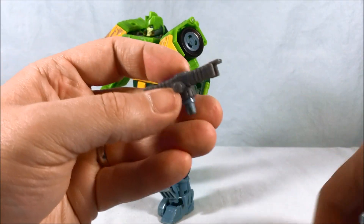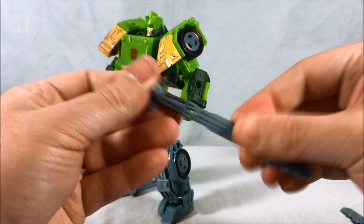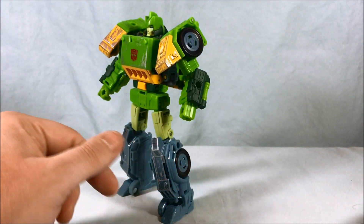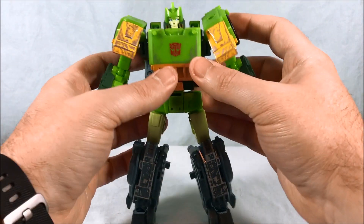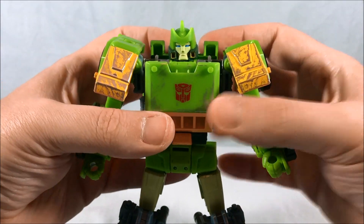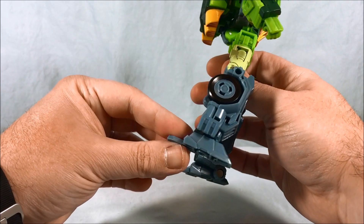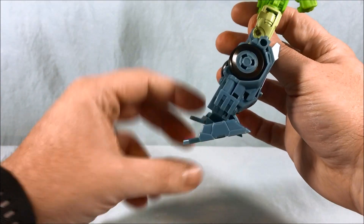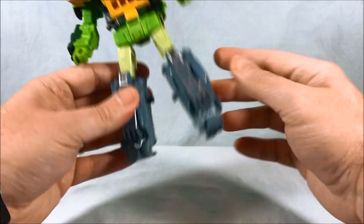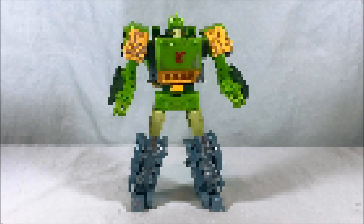He also comes with a rotation piece which is really just to mount the two swords into so he can form a helicopter rotor later on. The Autobot symbol on the chest is very nicely painted, and they nailed the head sculpt — it's really a perfect head sculpt. Aesthetically as a robot I think he looks good. My only complaint is the ankles, which aren't super connected to the body, but as long as the weight is evenly distributed he shouldn't have too much trouble posing.